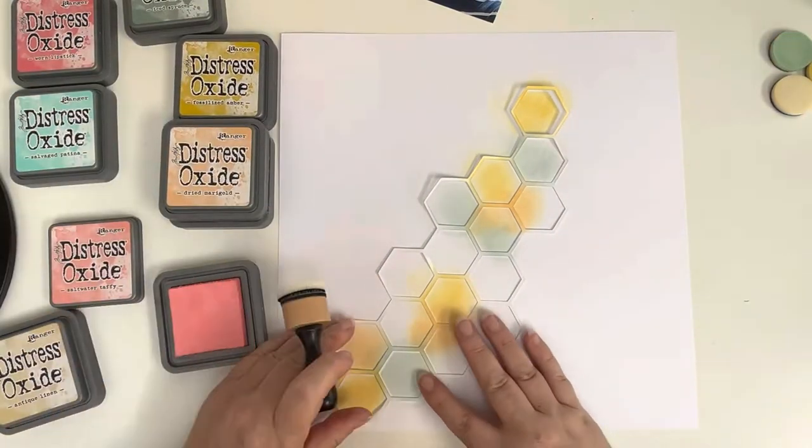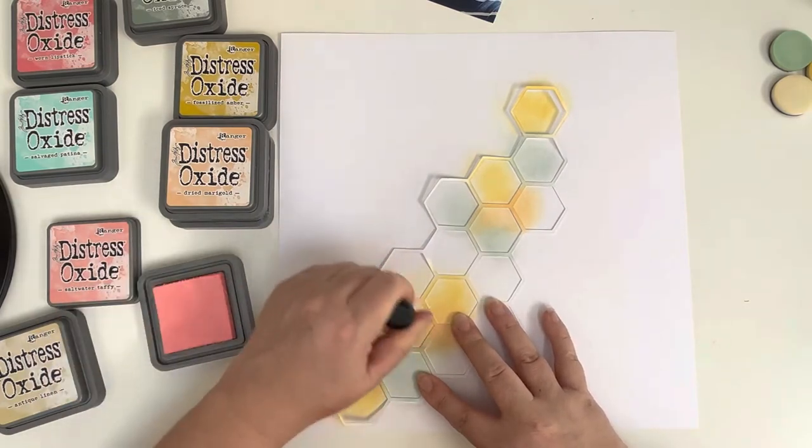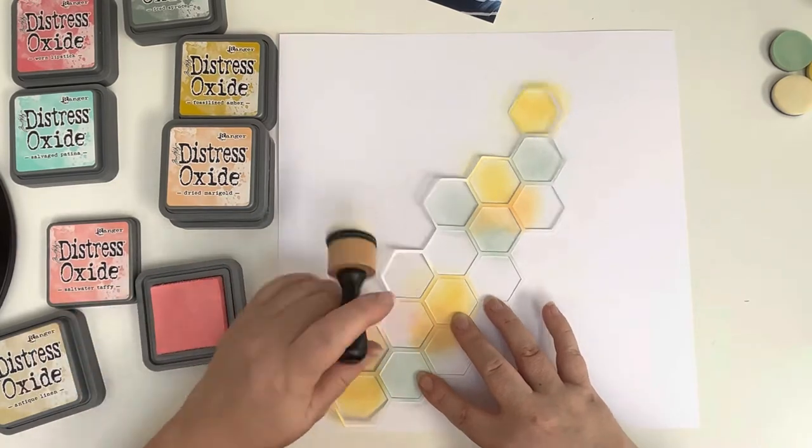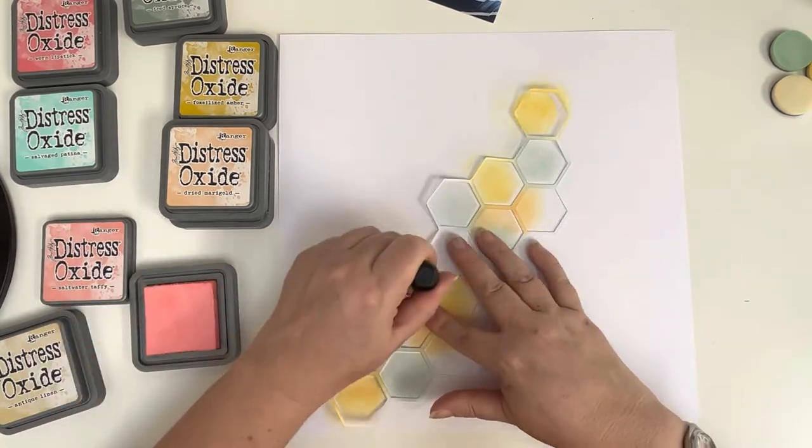Then to introduce some of the pink that's in the papers, so I'm going in with saltwater taffy using a light hand at first because I didn't want it to be too bright, and this can be quite an intense colour if you really build it up.